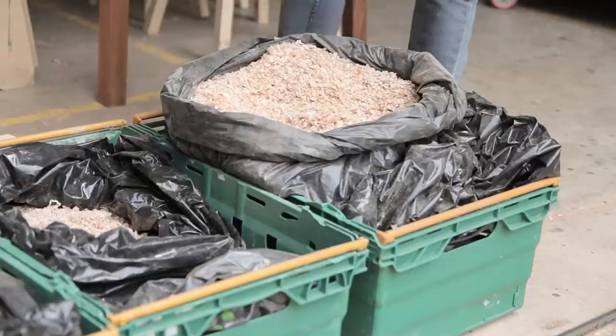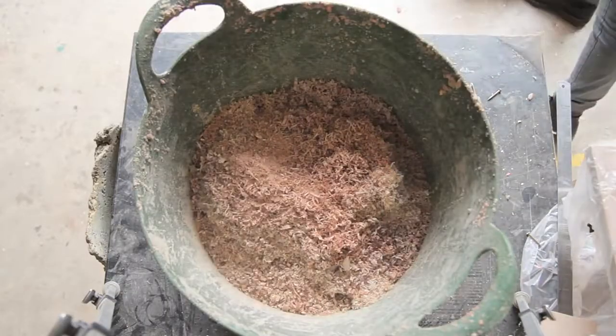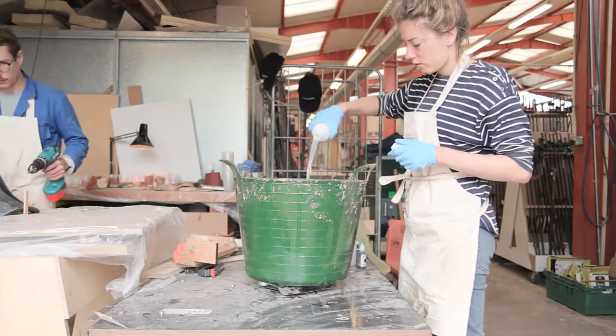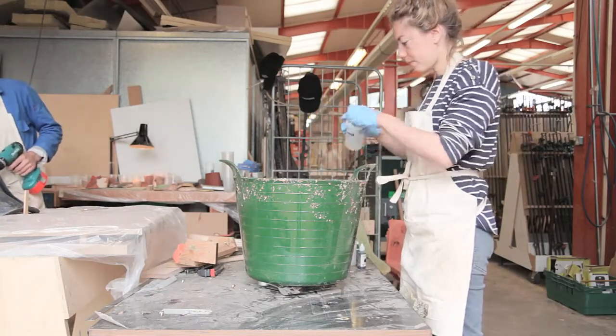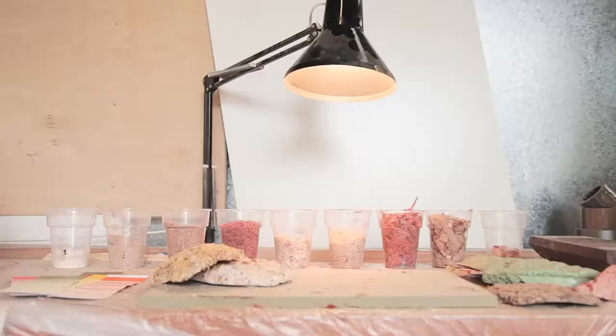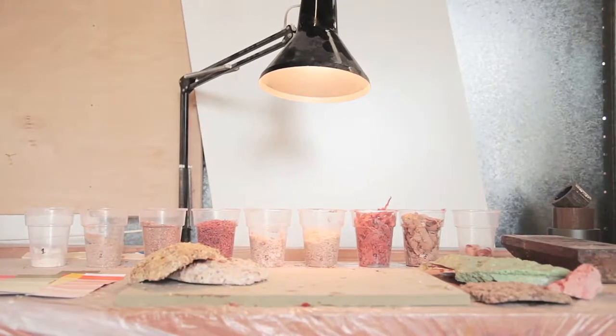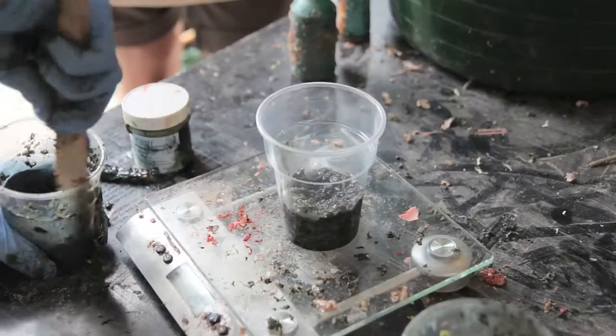So what we do is we add wood chips to a resin, a bioresin. We add a bit of water, and that starts a really bizarre foaming reaction. And this reaction causes the mixture to, is it double or quadruple in size? Well, I think three double. It grows a lot.